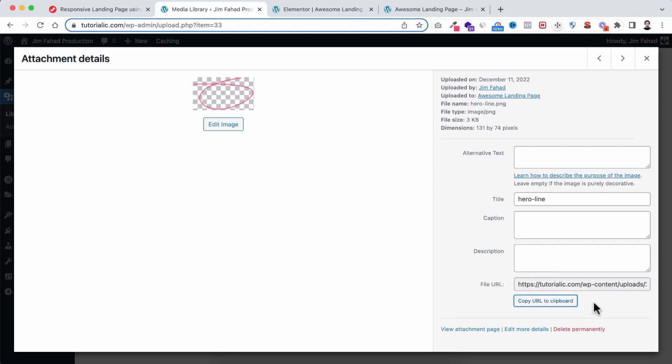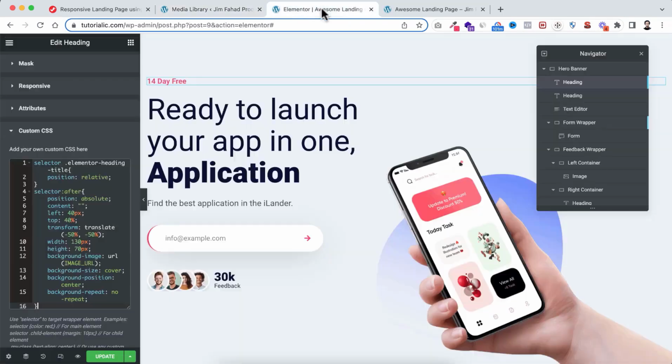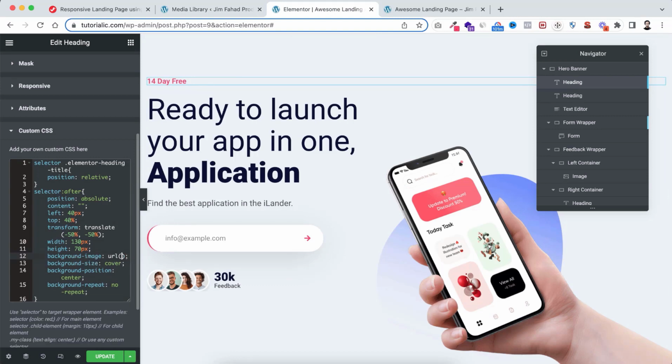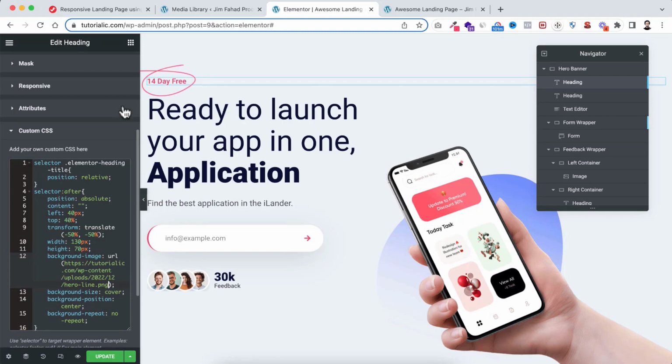It says copied. Now go inside Elementor page builder, and here just remove this image URL text and paste the URL in this place. So here we can see this beautiful shape around the text. By the way, I have positioned it depending on my text that is 14-day free, but let's say if you want to play with its position, you can do that from this place.